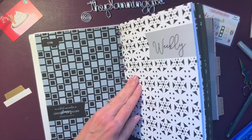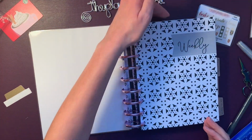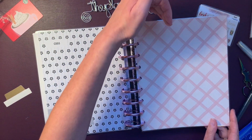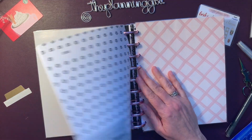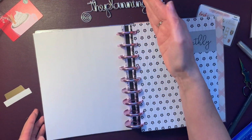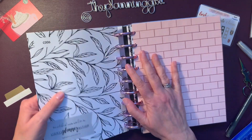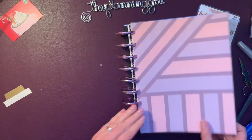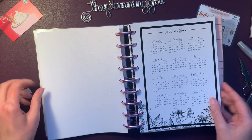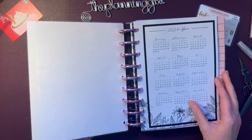And then I have all my weeklies. And that's actually going to be a top tab, so I don't have to worry about that. And then I'm going to have my monthlies, and again, that's going to be a top tab, so I don't have to worry about that. And then this is my year at a glance, which is going to start like that. Fabulous. Yeah, that's going to be good.